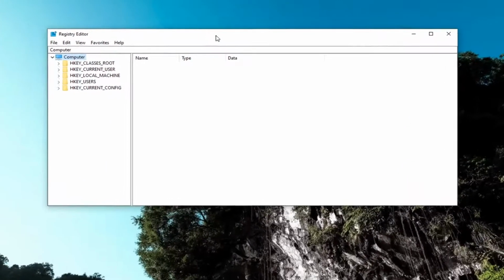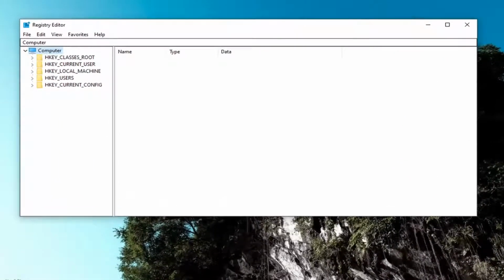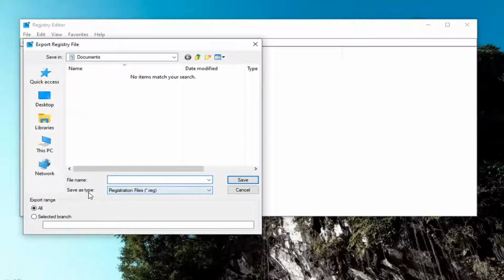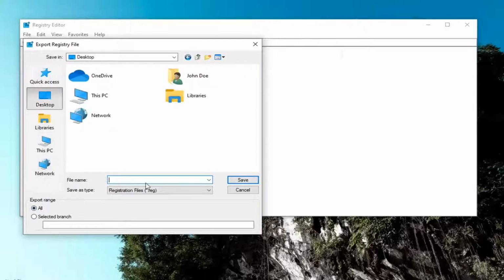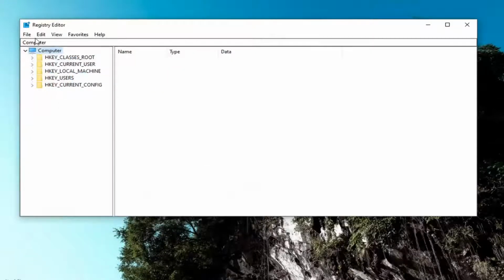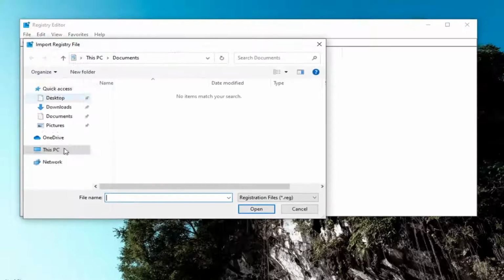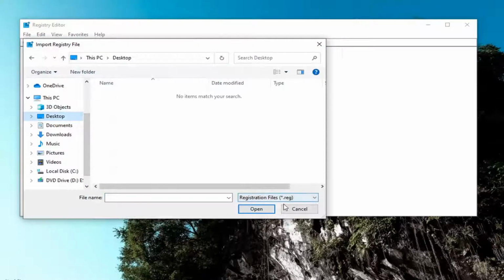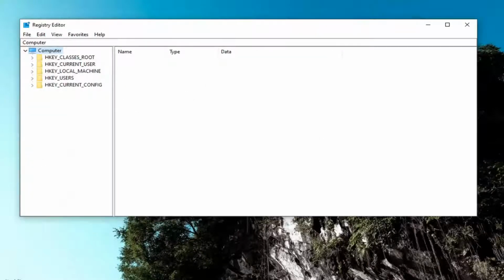And now in the registry editor, I would highly suggest you create a backup of it before you proceed, so if you have to restore it back, you can easily do it. So in order to create the backup, all you have to do is select File and then Export. File name, I'd recommend naming it the date in which you're making the backup. Keep export range at all and then save it to a convenient and easily accessible location on your computer. And if you ever needed to import it back in, all you'd have to do is select File and then Import and navigate to the file location. So again, pretty straightforward, and now we're ready to begin.